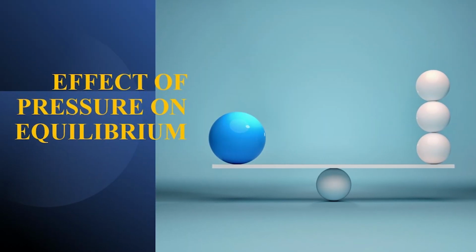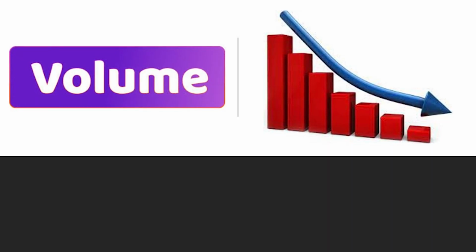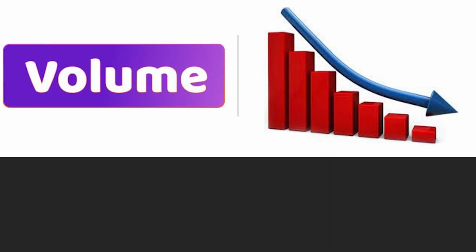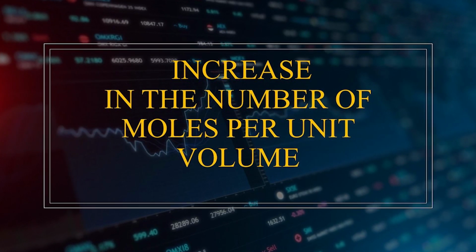Next, we shall discuss the effect of pressure on equilibrium. Let us think what will happen if we increase the pressure. Let us consider the case of a gas enclosed in a cylinder. On increasing pressure, what will happen? Yes, the volume will decrease, which will result in an increase in the number of moles per unit volume, or concentration change.